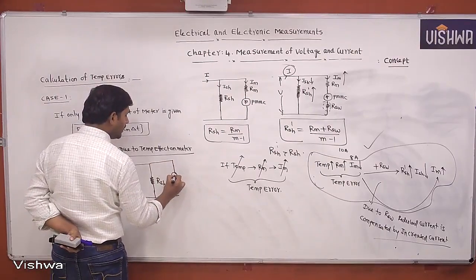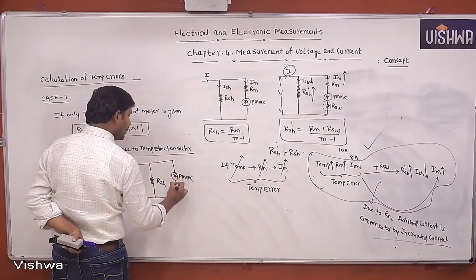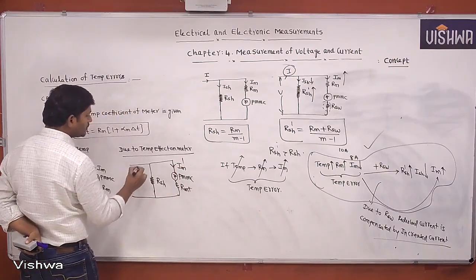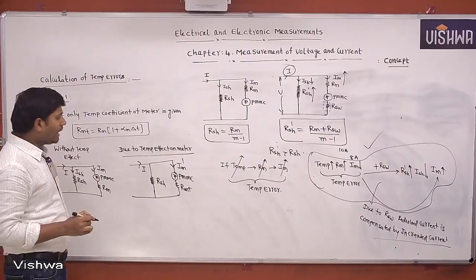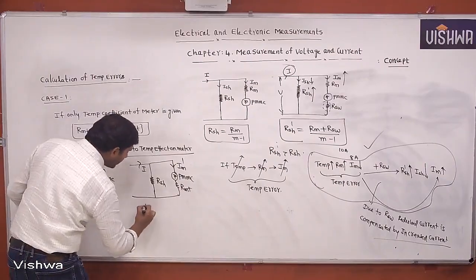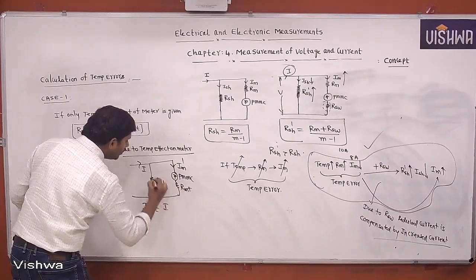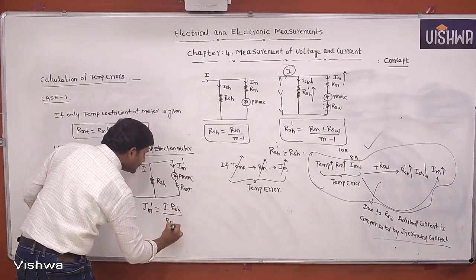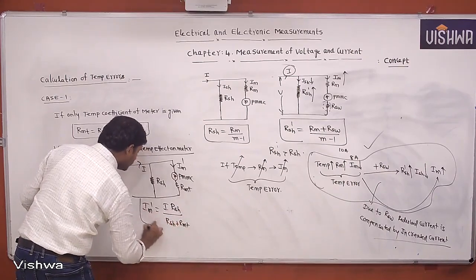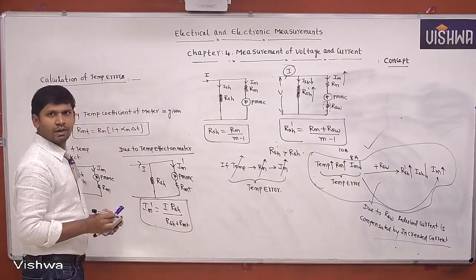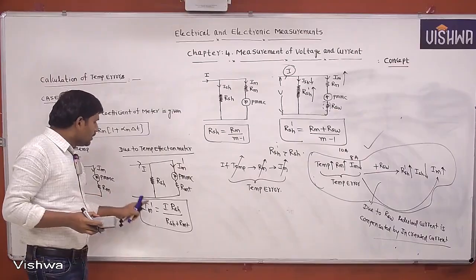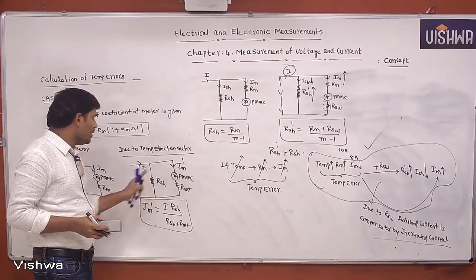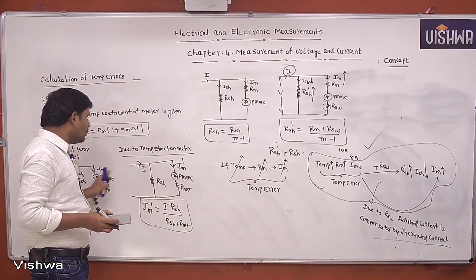Let this be the PMMC meter movement. Now the resistance changes to RMT. If the resistance changes, the current also changes. This is I. Okay, but I remains constant. Then from this, what is IM dash equal to? You tell me. Apply the current divider rule: I into RSH by RSH plus RMT. This is IM dash. Once you know IM dash, this is the change of current. If you consider the temperature effect, this is the meter current. This is without any temperature effect. This is the true value. This is the measured value.